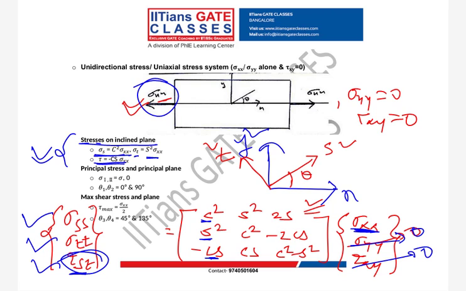So you guys can understand here. Many people have this misconception that though my loading is unidirectional, in any other direction also my stress is uniaxial. It is not the case. You can have a generalized state with all three stresses. This can be seen from the stress transformation matrix. So this is about stresses on an inclined plane.